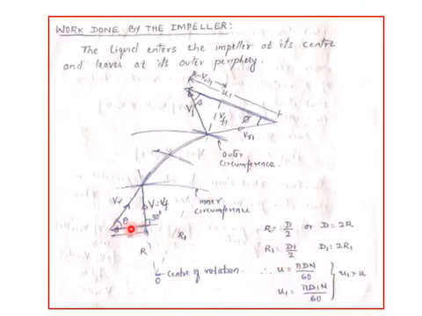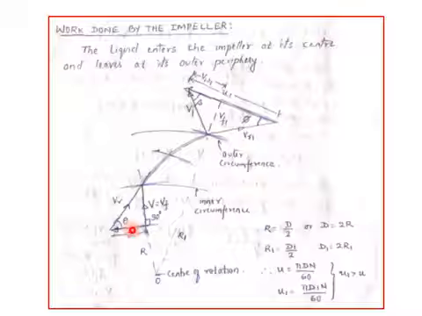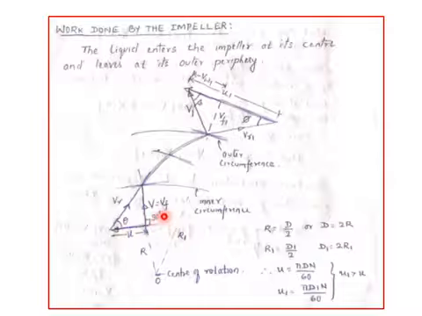Now, we also observed in the parts of a centrifugal pump that there are no guide vanes. The guide vanes would regulate the water at a particular angle alpha. Since there are no guide vanes, it is assumed that for the best efficiency, the alpha value is taken equal to 90 degrees. Therefore, here the water will be entering in the radial direction. So V will always be in the radial direction.